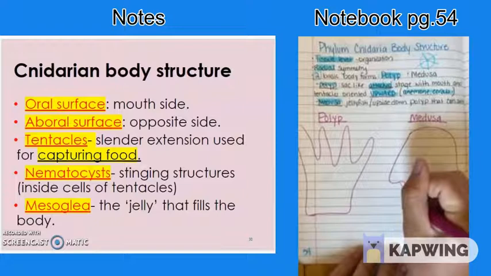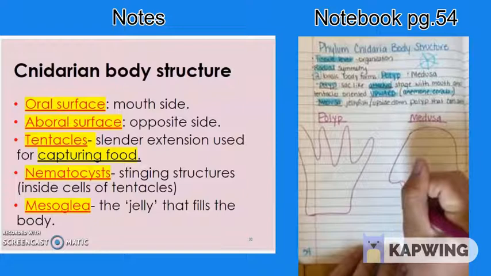All right, and then we have the mesoglea, which is actually the jelly that fills up the body. The root word meso means middle, and then glea just means kind of a gelatinous substance. So when we think of the mesoglea, just think of that gelatinous substance that fills up that particular Cnidaria. All right, so we've got our mesoglea, which is all on the inside. You can notice in this particular picture, it is represented by kind of this light purple color.